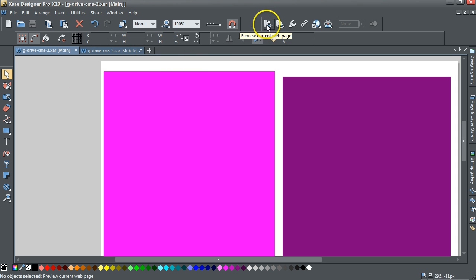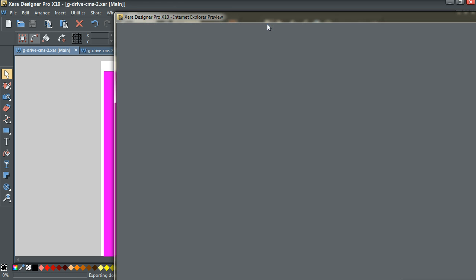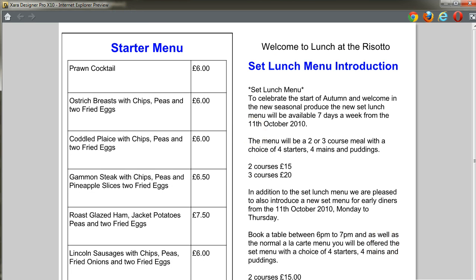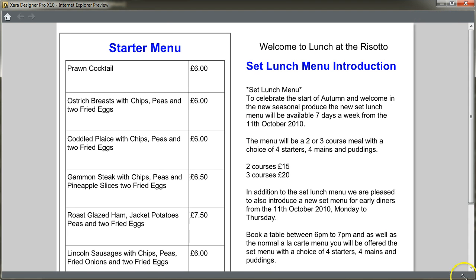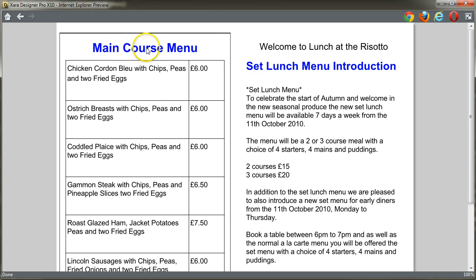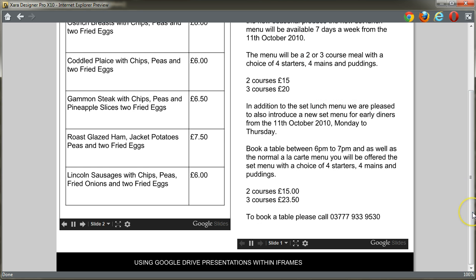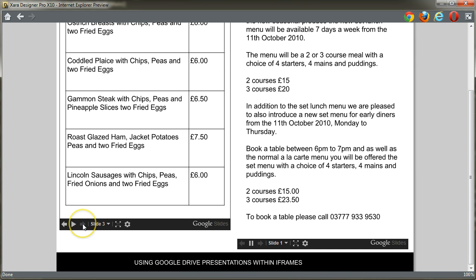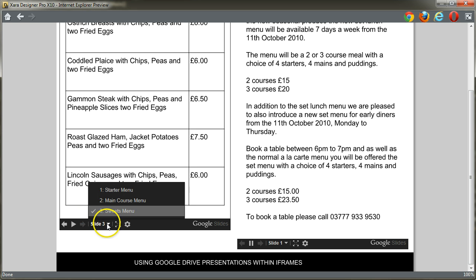Let's have a look at how the actual site looks if we preview it. At the moment this site has only got one page, so just let me drag this along so it matches up the window. Okay, this is the main site. So you've got this iFrame on this one section here. I'll scroll down and pause that, because at the moment it's running through an automated bit. In fact, what I'll do is just slide it along till I get the slide I want, slide one.